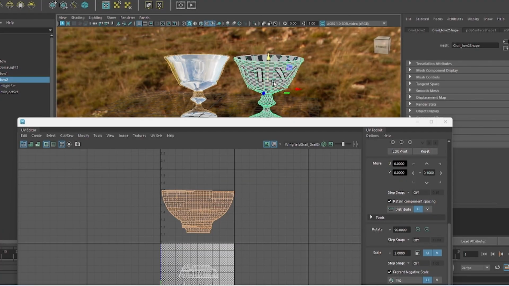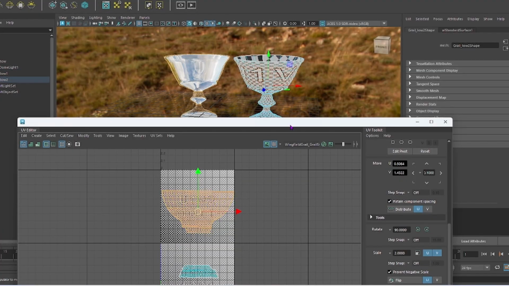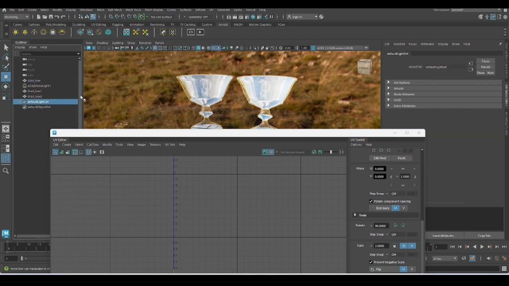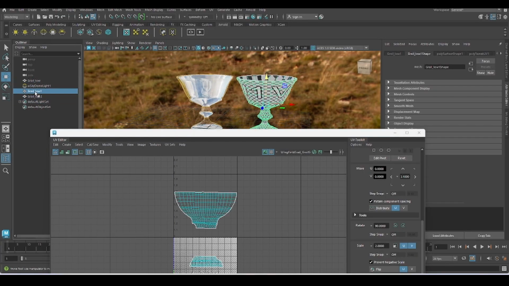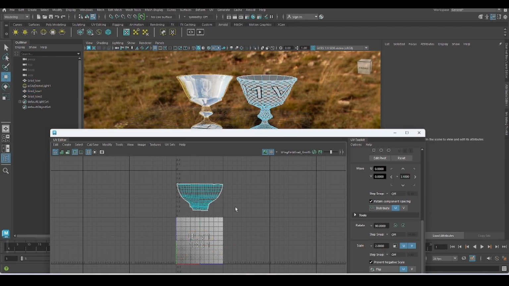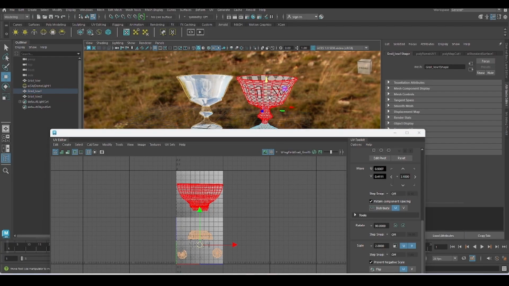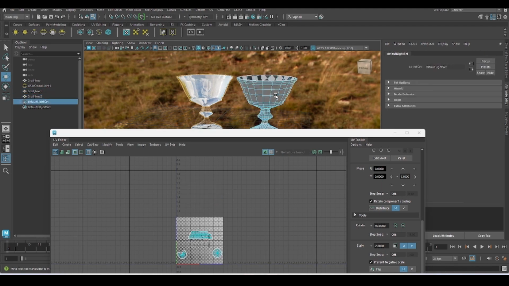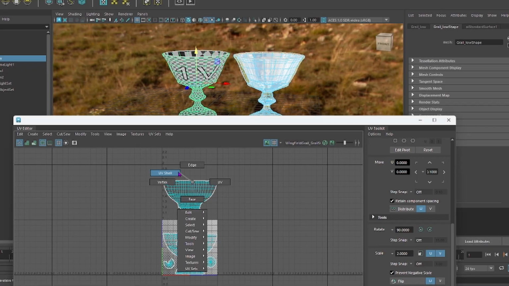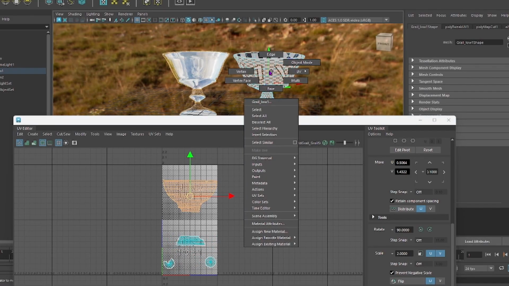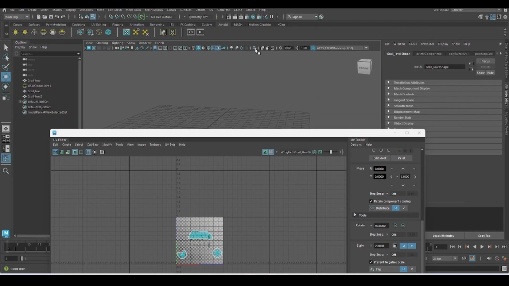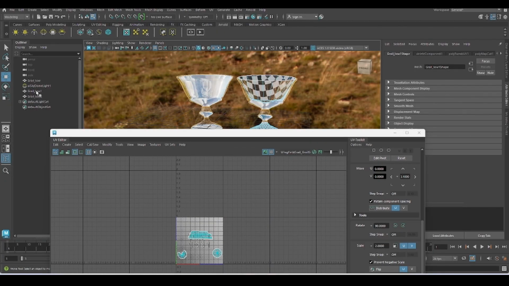Object, duplicate, delete. Oops. Follow it, then delete.